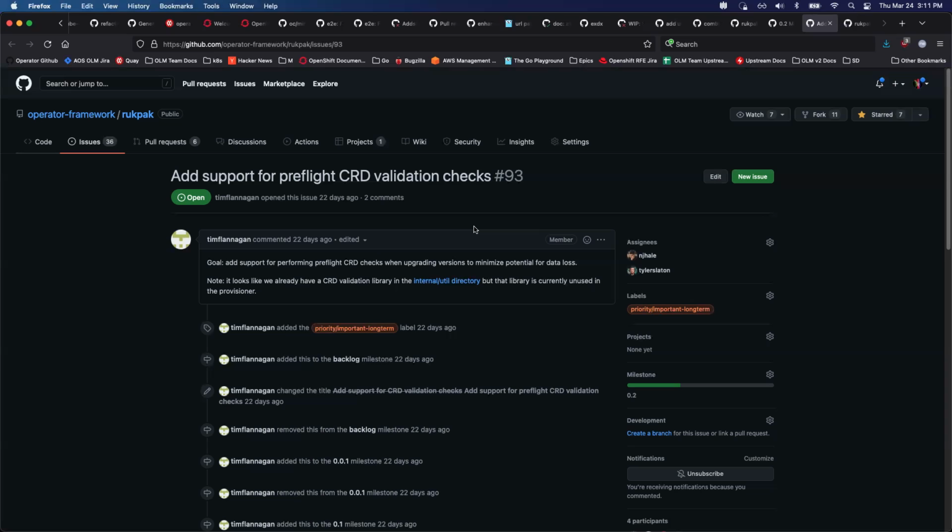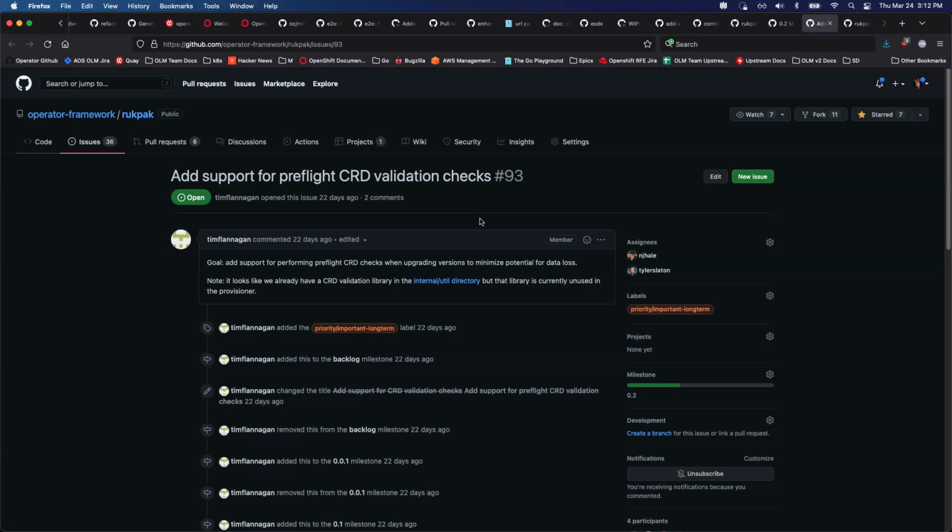I think our goal in this milestone is just to incorporate the CRD webhook validation, and then as a follow-up we want to add the ability to bypass it essentially. So that's for this one.